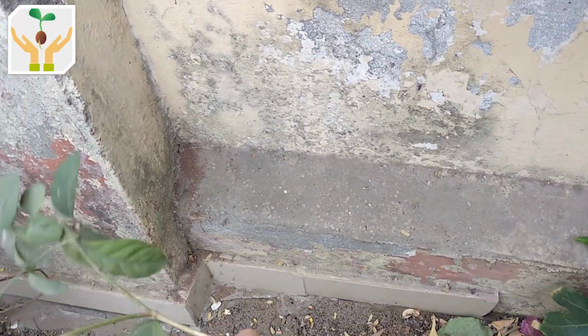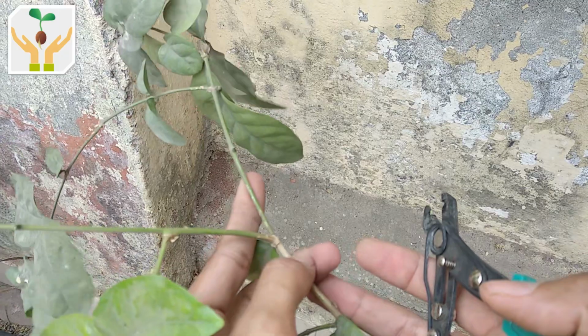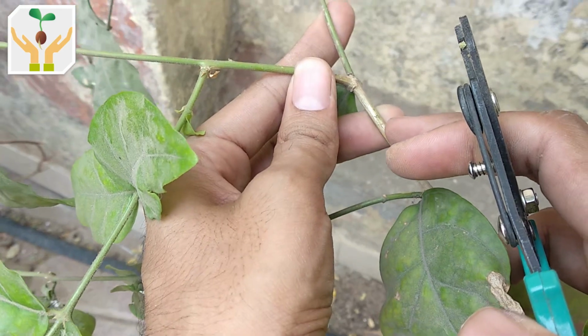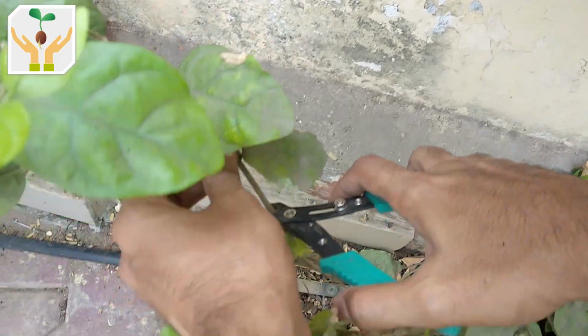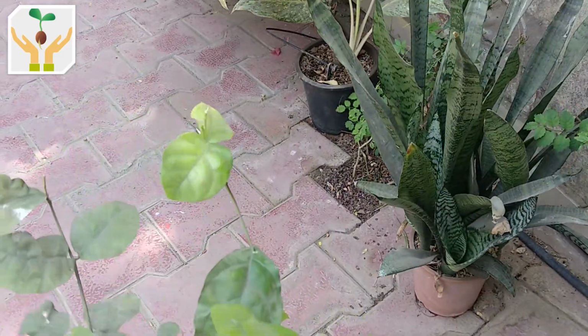Yeah, this looks like a semi-hardwood cutting over here. Here you can see this part is green, but over here you can see it's turning to become woody. But if you scratch it, there will still be a green stem showing. You can see it's still showing green. So this is a semi-hardwood, and we'll cut it from the base over here, from where it is coming out, like that. There, it's quite a lot.